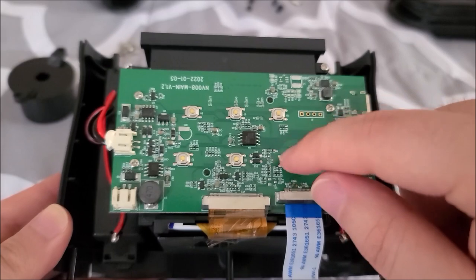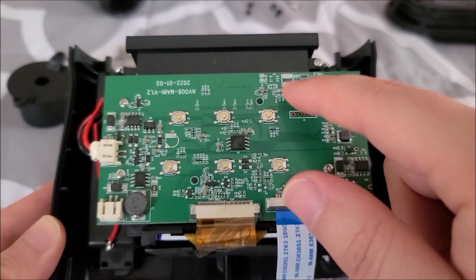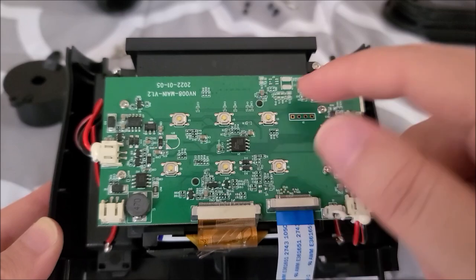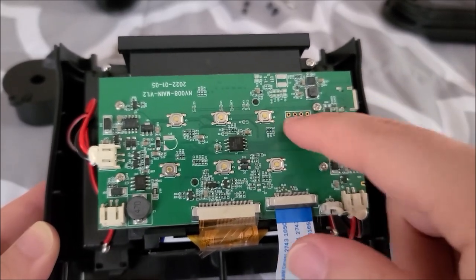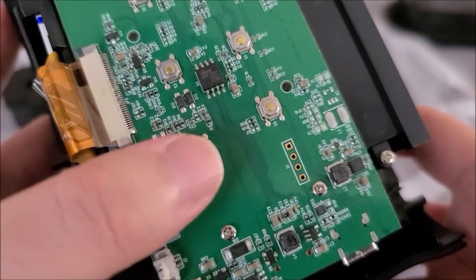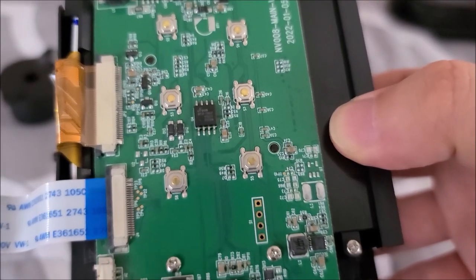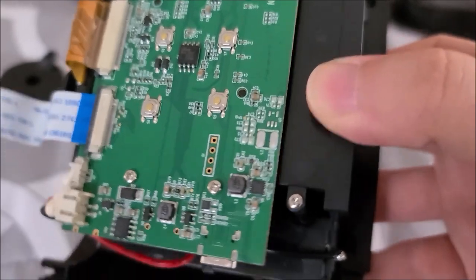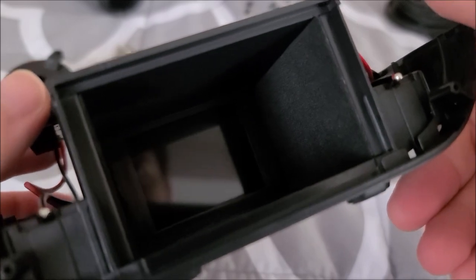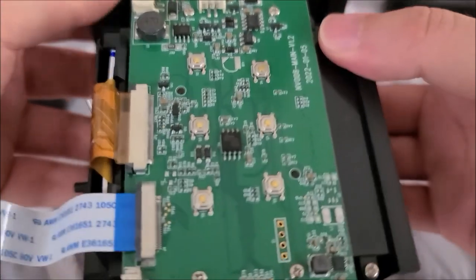Yeah, you can see all the buttons are these little surface mount jobs. And it looks like there's actually room for one inductor here and a regulator that's just not populated. Maybe they just found they didn't need it. That's interesting. There is a 4-pin header here. And right in the center, there appears to be, let's see, hopefully you guys can see that. Yeah, it's a little 8-pin job. That seems kind of small. Yeah, the processor has to be underneath. That's probably the flash storage for the firmware.